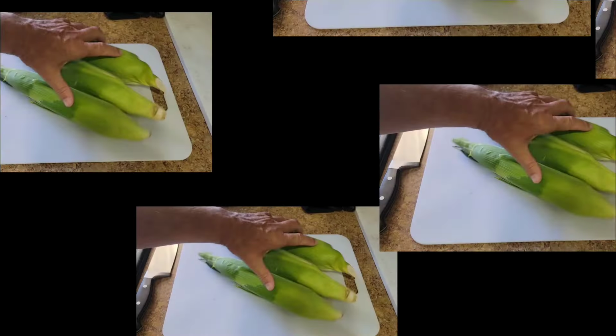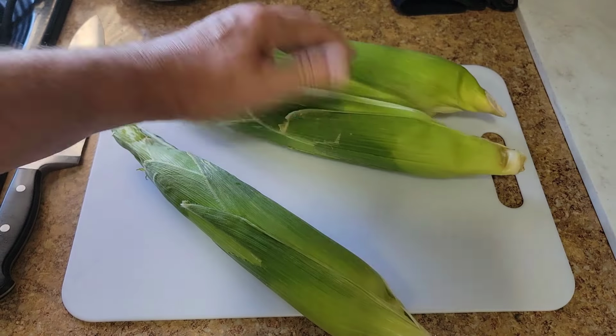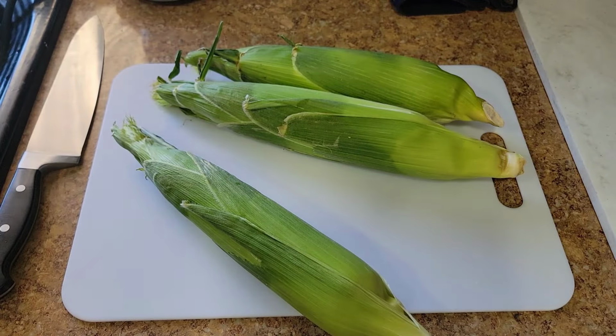So let me go inside. While that's heating up, we'll go inside and I'll show you how we put these together and we'll get them on there. All right, so what we're gonna deal with today is I'm gonna do 3 ears of corn and I'm gonna get these shucked and then we'll take the next step.